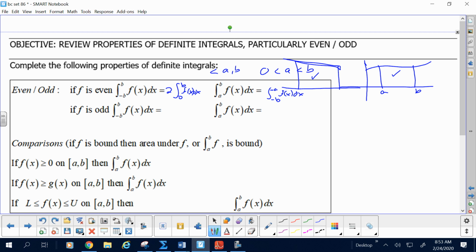Follow? Okay. If f is odd, then what do you know about an integral from negative b to b? Has to be 0. If it's symmetric about the origin, then you must have some positive and negative area on either side. It has to be 0. This is subtle. Right now it's obvious, it's easy. The problem is it comes in a mixture of a whole bunch of problems, and you'll get something like this. Gosh, tangent cubed or something wacky like that.